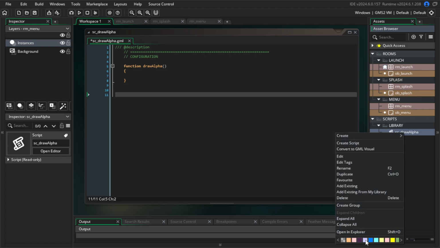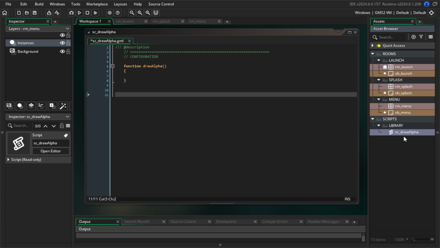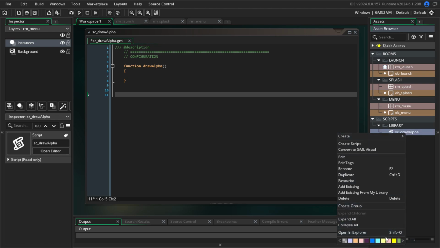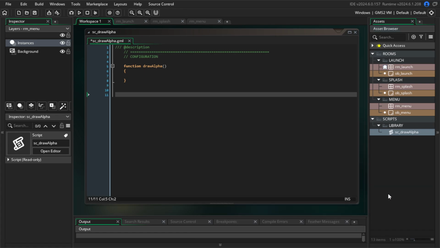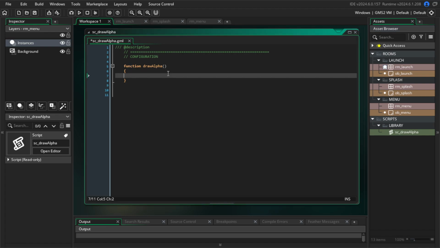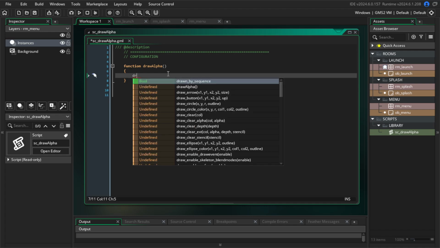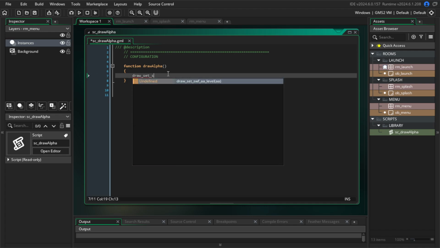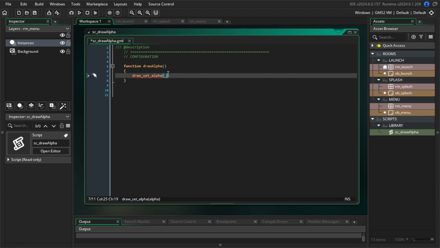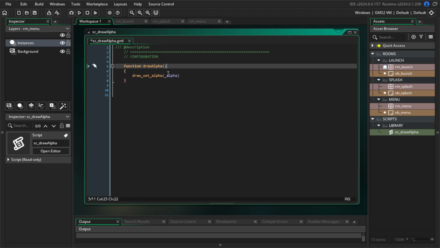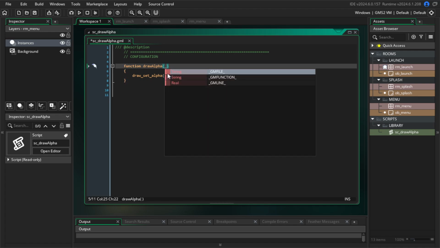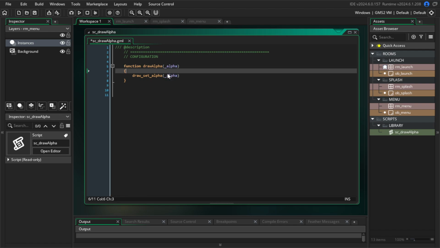We're going to color this. We'll give it some blue. Actually, we'll give it a green. All right. Now, what I'm going to do in here is a draw set alpha, and then we'll put an alpha in here like this. Now, this is going to be useful because this will allow me to reset alpha and do everything like that. So what I do is like that.